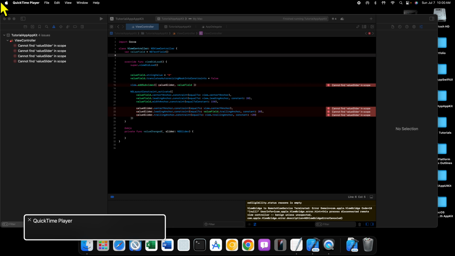Now, there are three kinds of sliders. There is a horizontal linear slider, which is the typical slider that you see in most cases in Mac apps, including in settings. There is also the vertical linear slider, which is the same as a normal linear slider, except it's oriented vertically, so you slide the knob up and down as opposed to left and right.